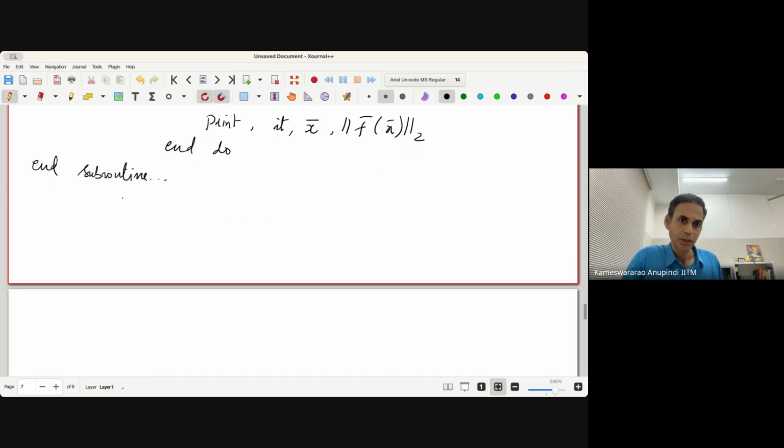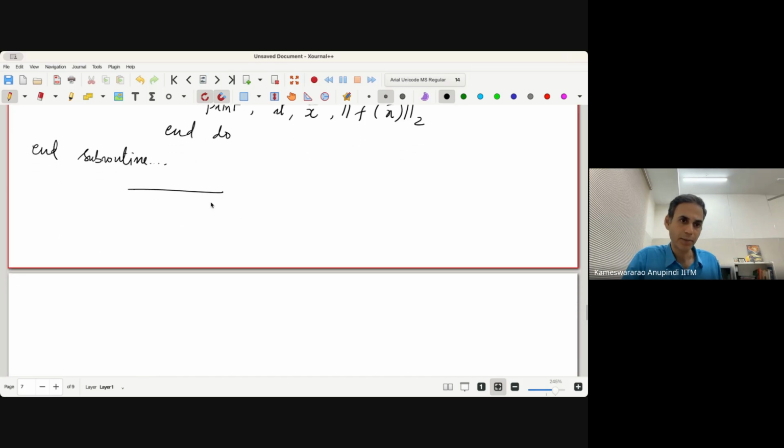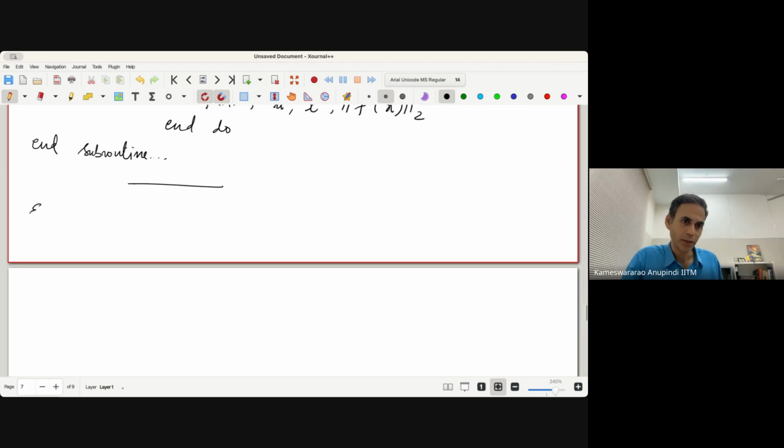Okay, no questions. Fine. So then let me look at an example problem. We have done this problem already, but I want to pose this thing. In the case of GPS, all of you are using GPS, whether to locate yourself on maps or to book a cab or something like that. How does this GPS thingy work?